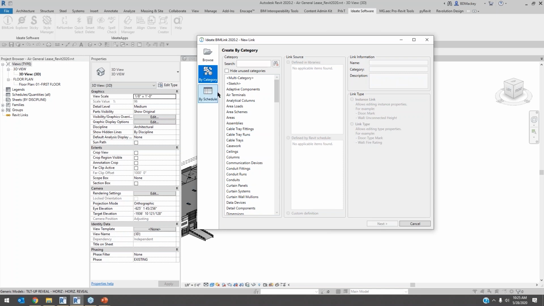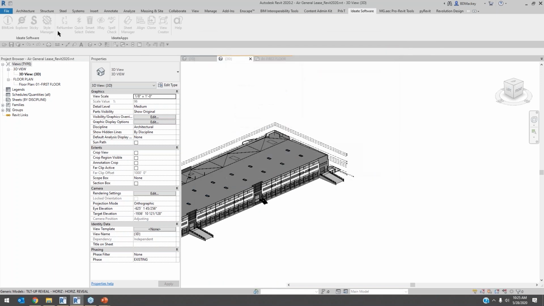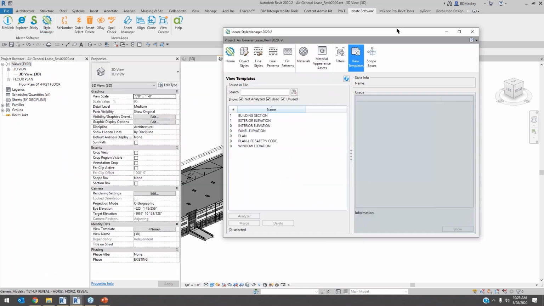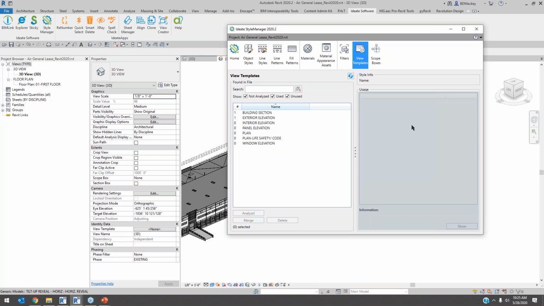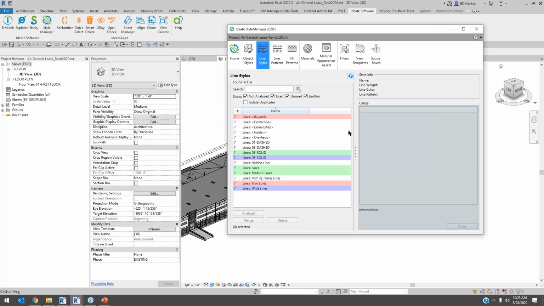Well, I guess the thing is, I know you were talking about the Style Manager in addition to this, but you showed that sort of at the very beginning here as well, that you use that quite a bit. And so some of these health check tools that you can sort of work, I guess, in conjunction with both Ideate BIMLink as well as Style Manager to kind of decide to, like you said, review all of your dimensions, but then you may want to go back to the Style Manager to see if they're used in the correct way, or like you said, you've got things that have been copied or imported in from crazy families. Yeah, exactly.